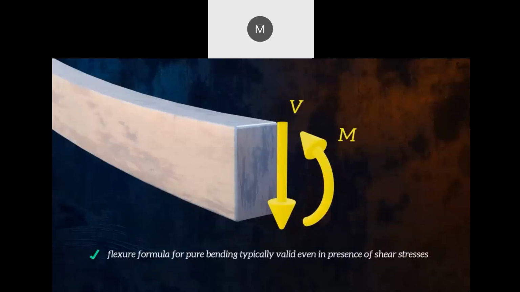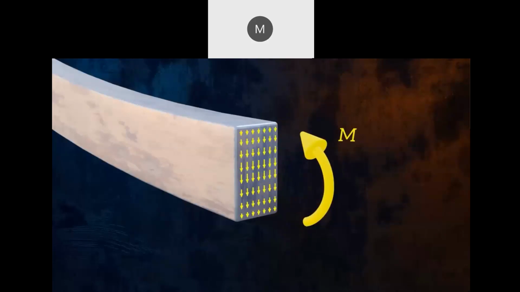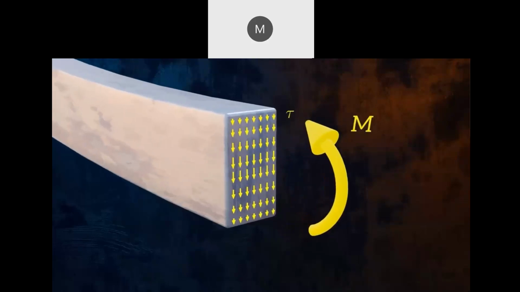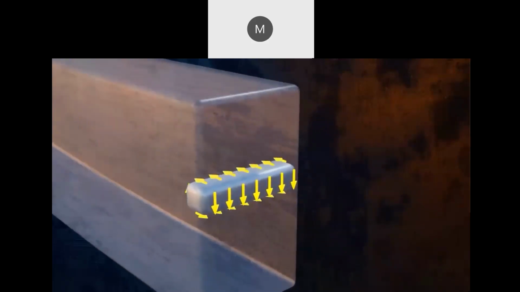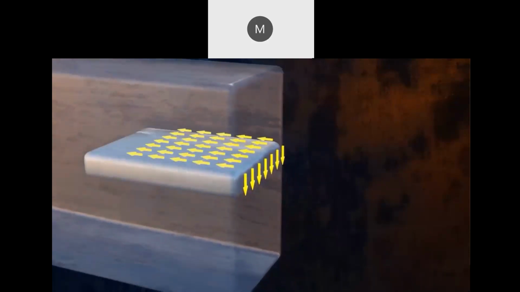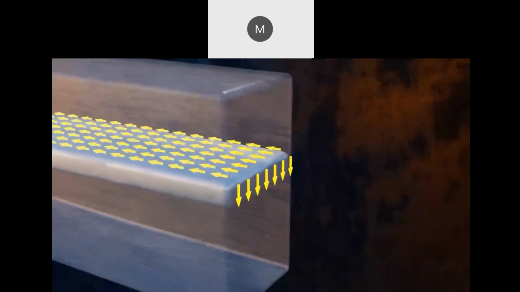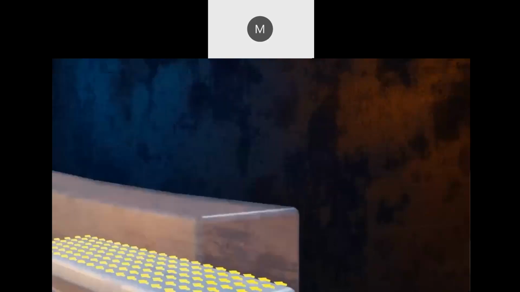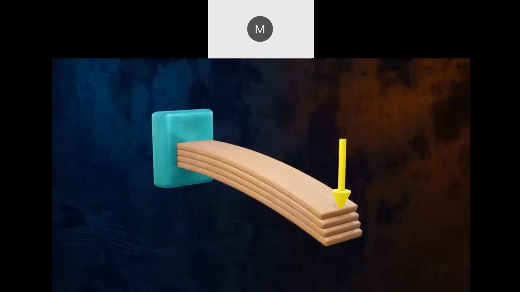The shear force V is the resultant of shear stresses, which act vertically, parallel to the cross-section. We denote the shear stresses using the Greek letter tau. To maintain equilibrium, these vertical shear stresses have complementary horizontal shear stresses, which act between horizontal layers of the beam. One way to visualize these horizontal stresses is to consider a beam made up of several planks of wood. When a load is applied, there is a tendency for the planks to slide relative to one another.